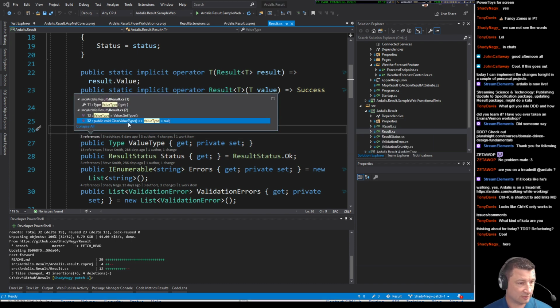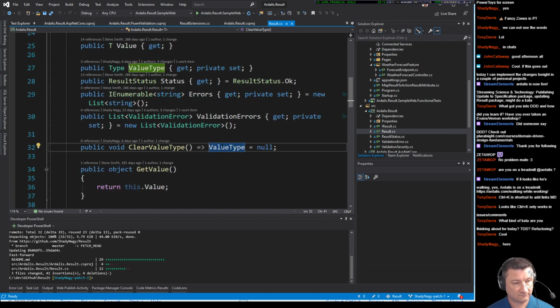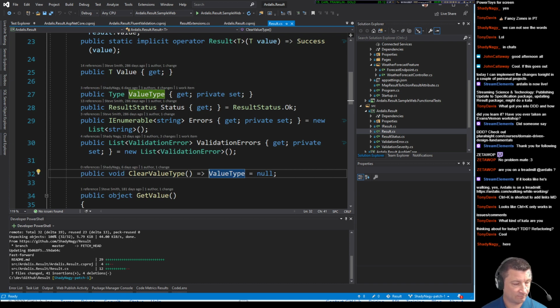Clear value type. Okay. But you're only doing so that when we serialize, it's empty. Okay, I suppose we can do that. That doesn't look like it really hurts anything.